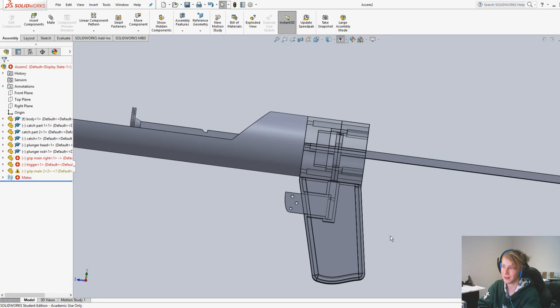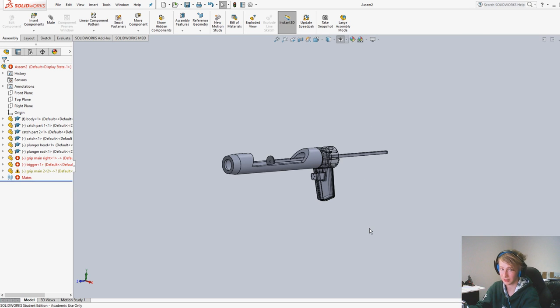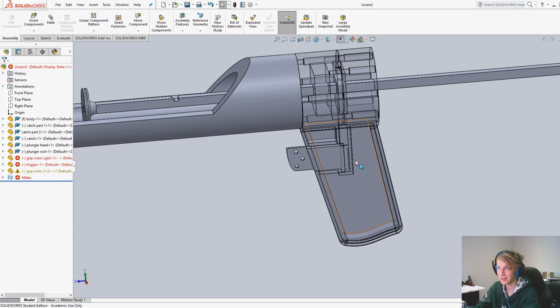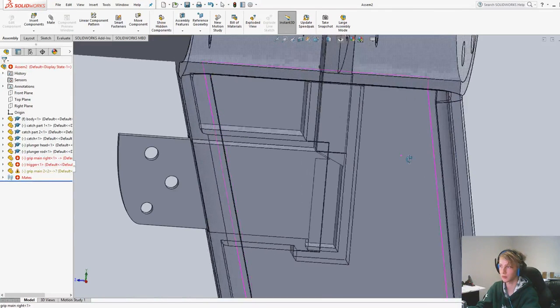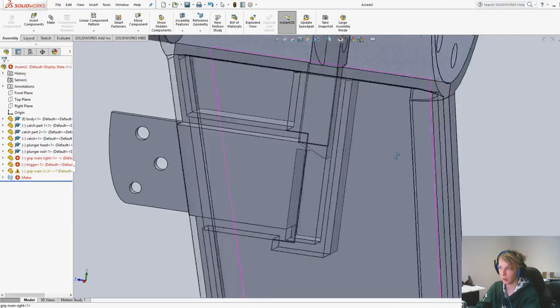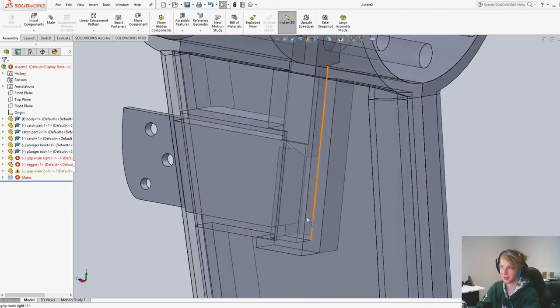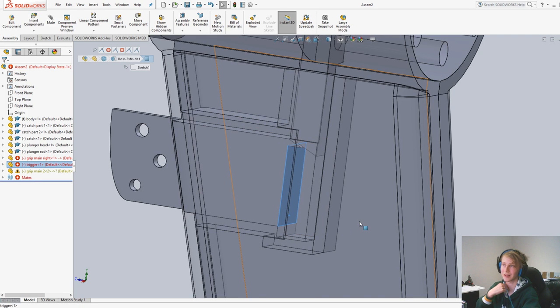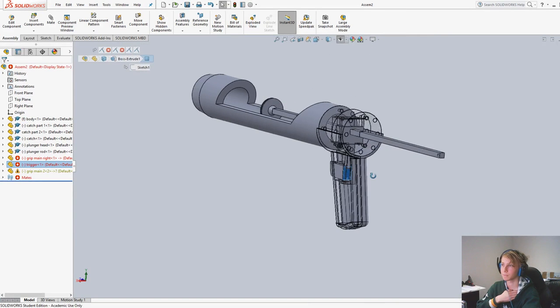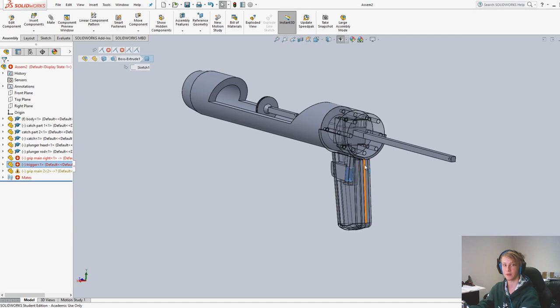The actual grip itself, I've made this a complete screwless design, so you're going to need to use some glue to put the actual trigger together in the grip itself, and it won't fall out, hopefully. I might be wrong. In fact, I've got an idea of how I can make it so that it won't fall out, because now that I'm looking at it, it will fall out. I just need to make this little piece come down a little bit under here. But yeah, this is what I've been working on recently.